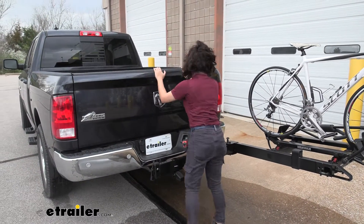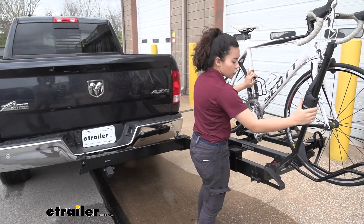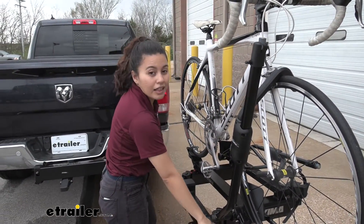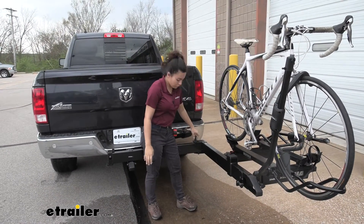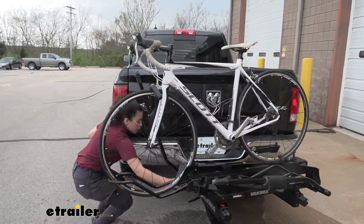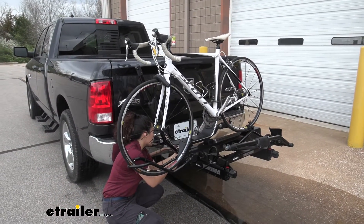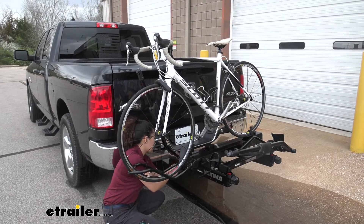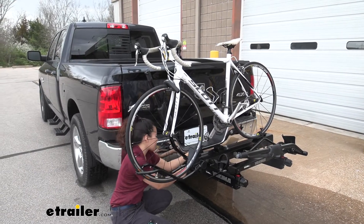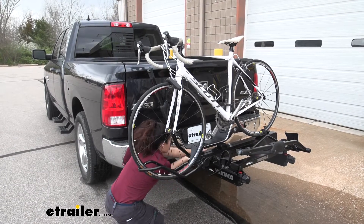Now let's bring this back up. In this position, if you want to dismount your bike you can do so from this side because it is facing you, but you can also fold it back in. To pull it back in you have to lift up on that lever and then bring it closed with this handle over here — all the way in until that lever comes in and secures it. Then you're going to use that knob that you released earlier and tighten it down. This knob is very important because this is what holds your entire swing base system secure so that it's not jostling around while you are driving.